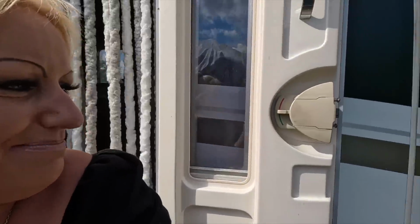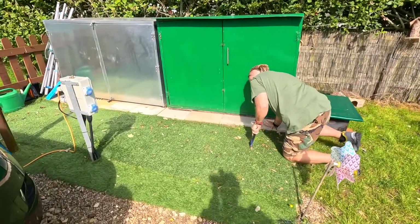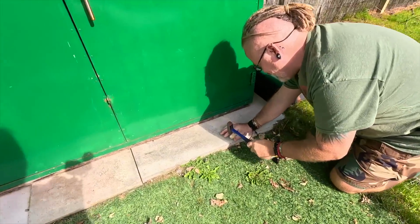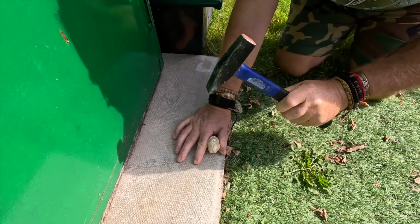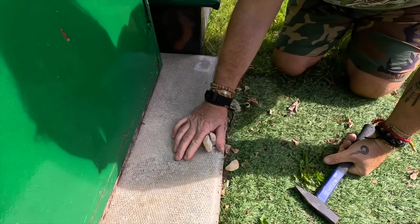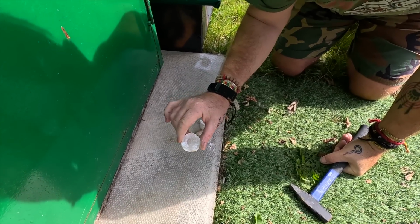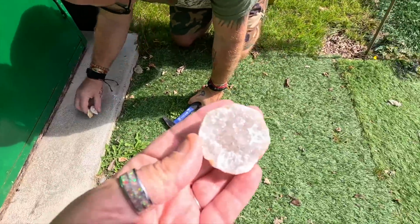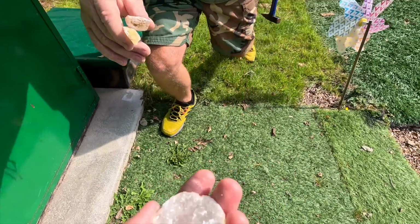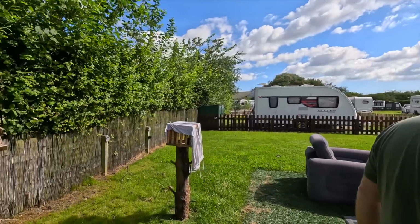Right, let's go and follow JP. See what his plan is. Better on his slab. As long as you don't smash the slab in half. Don't worry about that. Yes! Hey, look at that! Yes! Wow! Oh, that's well pretty. Woohoo! Treasure, treasure. Thanks, JP. That's alright. Now look how it came.